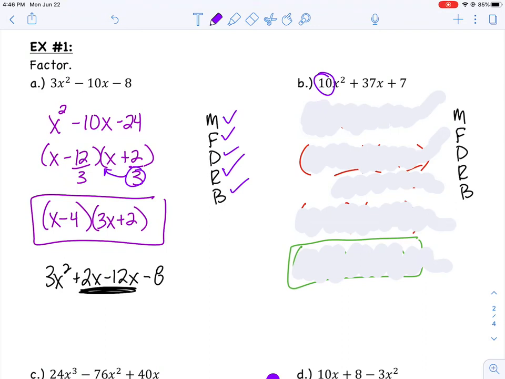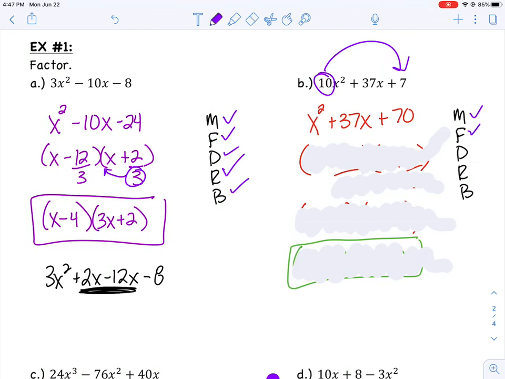It's always helpful for me to put those letters down and cross them off as I do them so that I don't forget any steps. So let's multiply. Let's take the 10 and multiply it to the 7. My new polynomial turns into x squared plus 37x plus 70. I'm now going to factor, just a basic factor problem now.